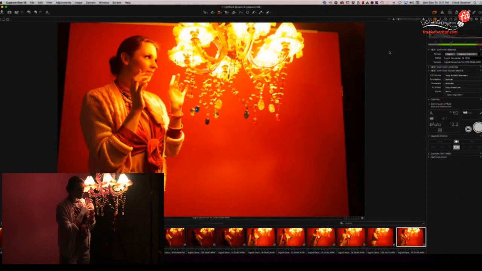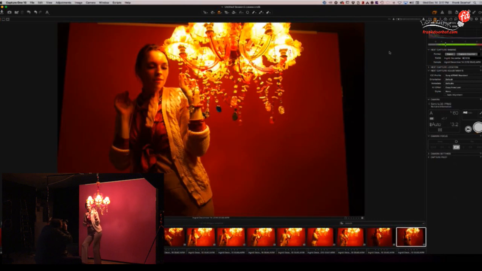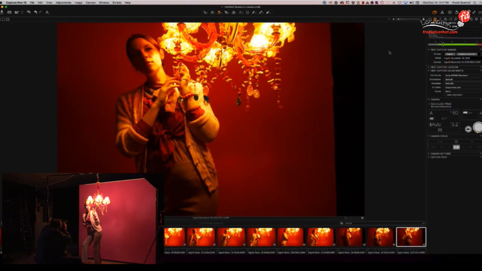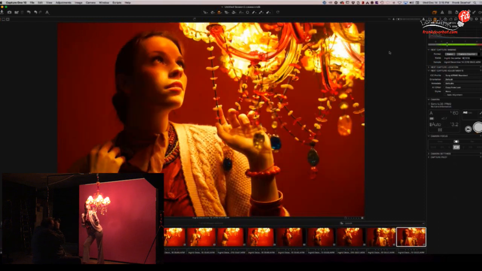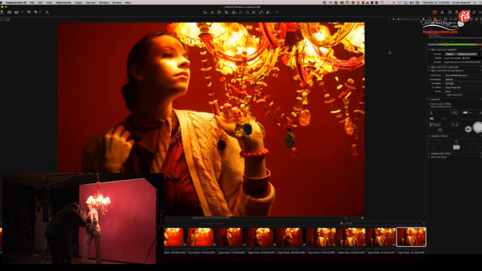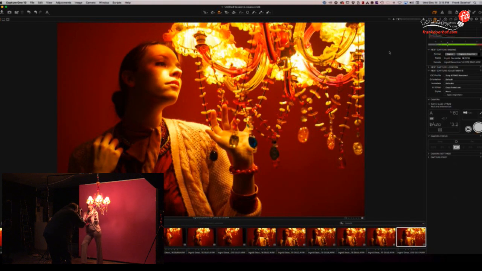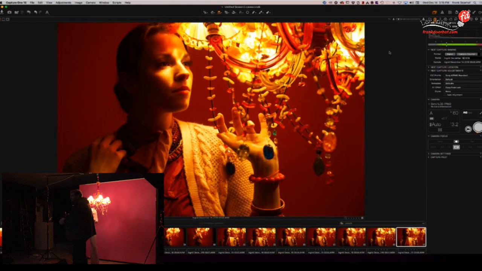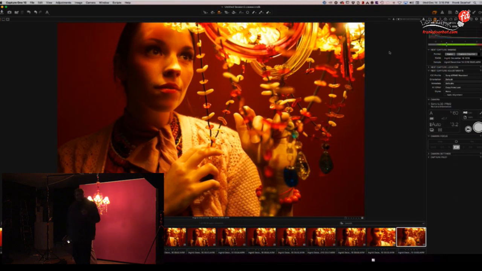Nice. Can you lift down just a little bit through your knees and just look that way? Nice. Chin up. Look straight into one of the lights. Nice. Eyes down just a little bit. That's cool. Okay, do some close-ups. Really like this. Nice. And there we go. Okay, for the first setup, I think we got some interesting images. We're going to retouch them.